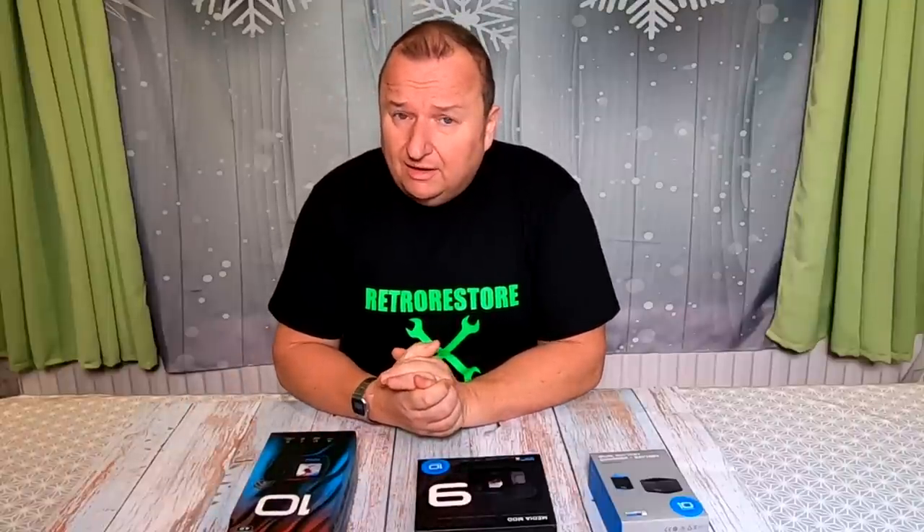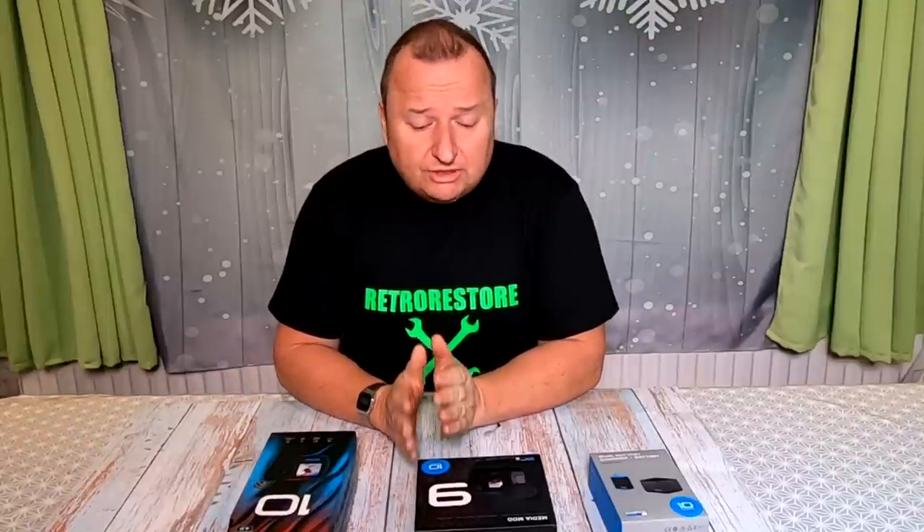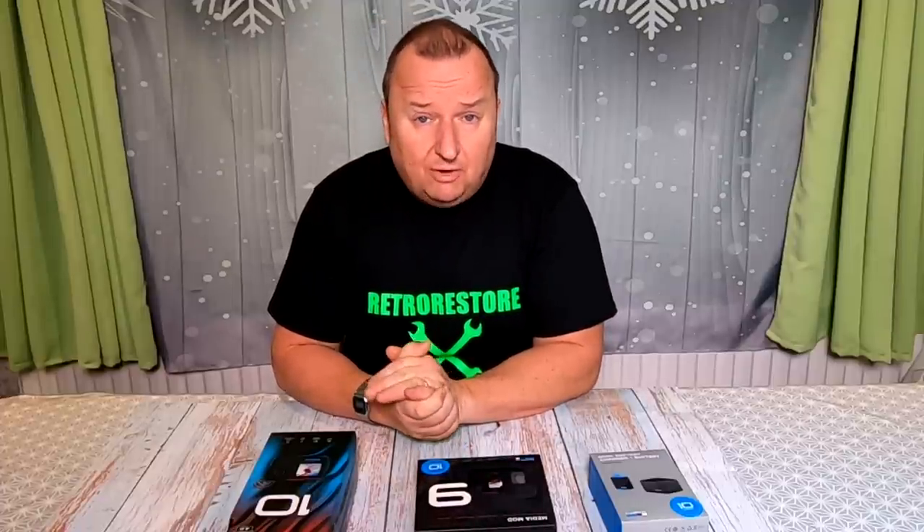I've been hanging on for quite a while. I didn't go up to the 9 for the simple reason that the reason why I chose the 7 was the image stabilisation — that's why I went from the 5 to the 7, because the 5 didn't have any image stabilisation whatsoever, and sometimes you have to pick the camera up and move it about. Very hard to get still images by doing that, and on the 7 they introduced image stabilisation, which I've been using and it is acceptable.